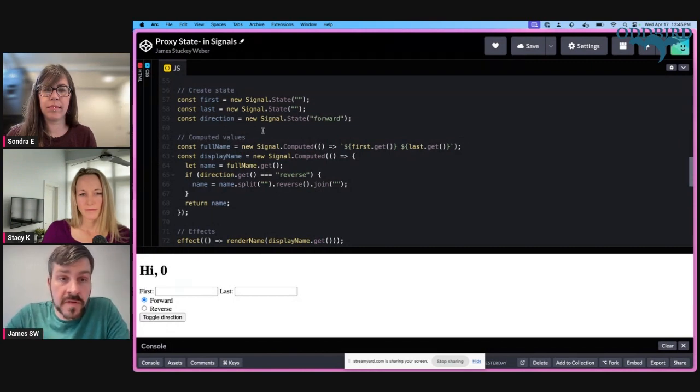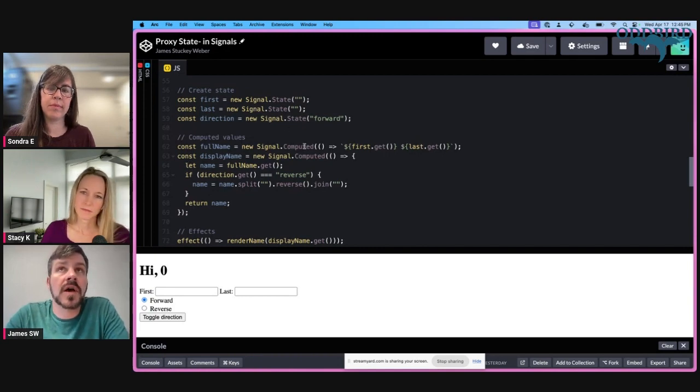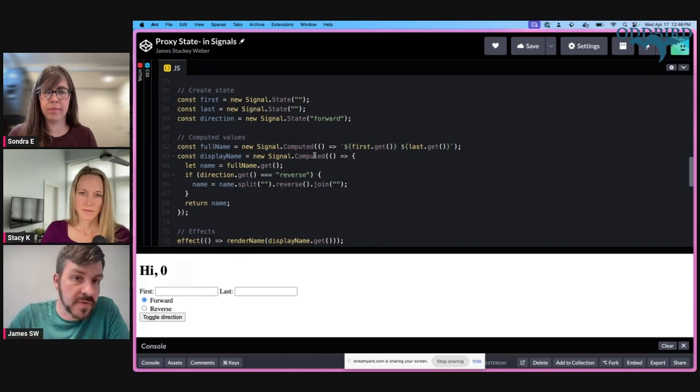And the cool thing about signals is these computed values are only ever updated or run when they are read. So when there are changes to them, we will only look at or recompute these values when they are needed. We need to actually show them to users. So it's performant. It's really great for making sure we're not over eagerly changing things.